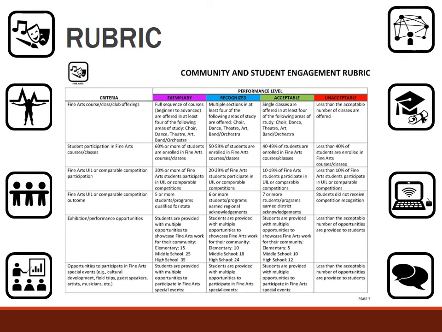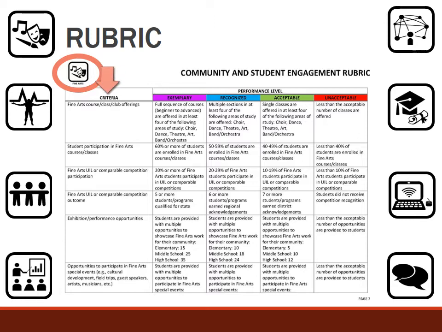Now let's take a look at the organizational structure for the district-provided rubric. First, the rubric includes 8 icons representing the 8 program categories required in the evaluation. You can see the icons on the sides of the slide. The sample rubric page that we see on the screen is for the Fine Arts category.